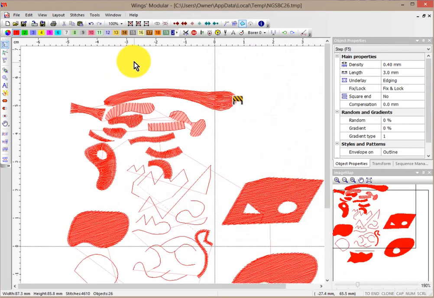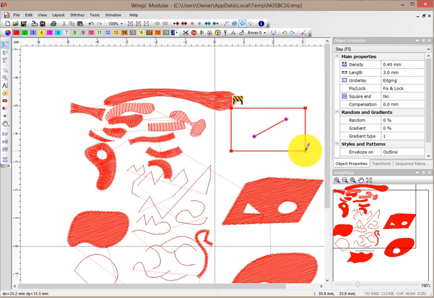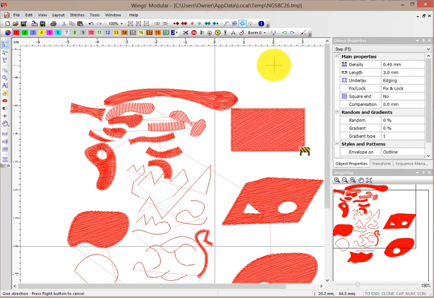And when you're drawing shapes, this is one thing I wanted to show. So for example, I have Step selected here, and I'm just going to click on a Digitize tool and enter in a stitch angle. And right here, before I start entering the points, if I type S on my keyboard, it gives me an insert shape option box, and I can choose from rectangle, ellipse, quarter circle, semicircle, polygon, arc, spiral, star. The idea is, if I grab one of these, I can click and drag to create that shape. Right click to finish and right click to let go. And so it can make it quick if you're using Photo Stitch and you just want to draw a box around your photograph, then that's an easy way to do it.